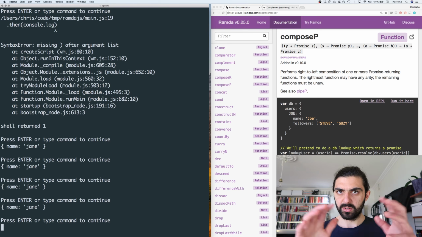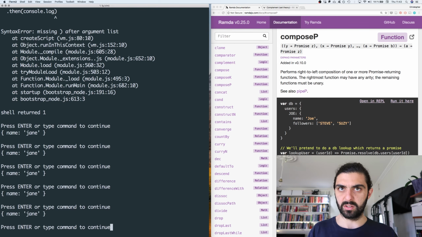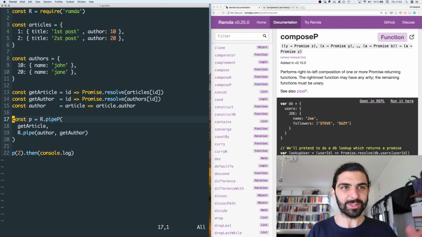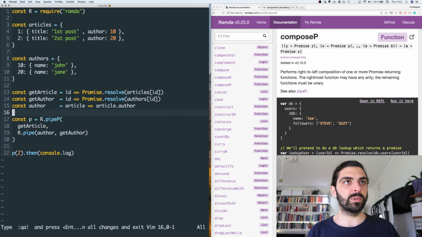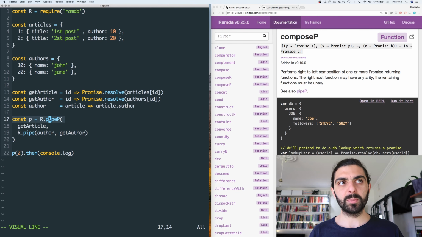For sure, a lot cleaner than when we were manually expressing the promises. And this is really the power, again, of functional programming. You just condense your code to something which is absurdly readable. So you're saying P is this pipe of promises, where we first ask for the article, then I've got this local pipe where I need to extract the author from that article, and then I need to get the author.